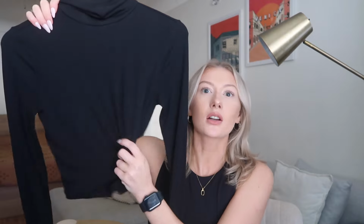And honestly, the reason I bought this is that when I'm putting outfits together for work, there were so many instances where I have a skirt or a pair of pants where I was like, ugh, I wish I just had a basic black turtleneck to throw on, and I just simply did not have one. I actually remember throwing one away a few months ago that I had had for years, probably from H&M or something, that was really horrible quality. And to me, Aritzia quality is exceptional.